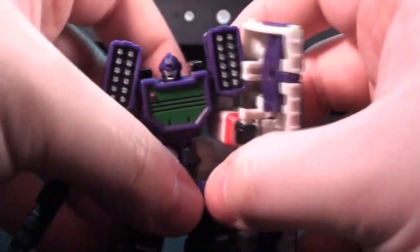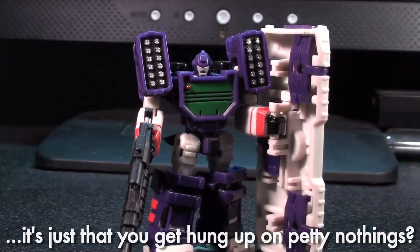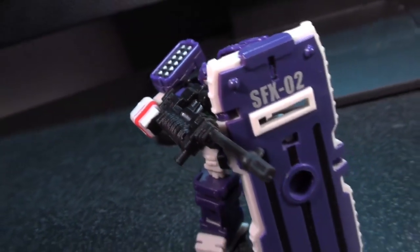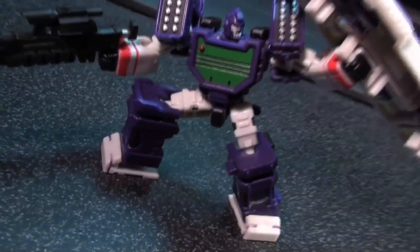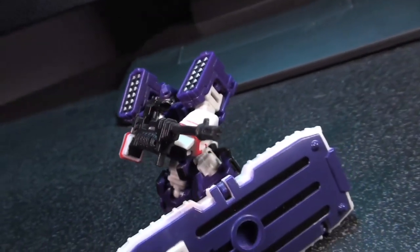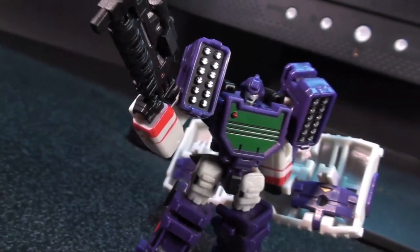It's not to say he's a bad figure, it's just that in comparison to the other two he falls a little bit flatter. I think if the shield handle clicked into place on the shield itself, or if he had wrist swivel so he could get a little bit more mileage out of his giant sniper rifle, I'd be a little bit more into him. As it is I find he is often the most unwieldy looking of the trio.